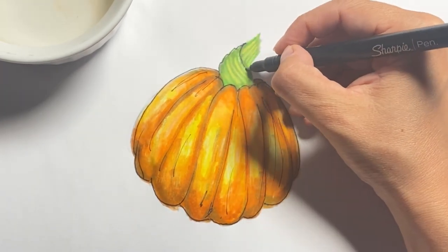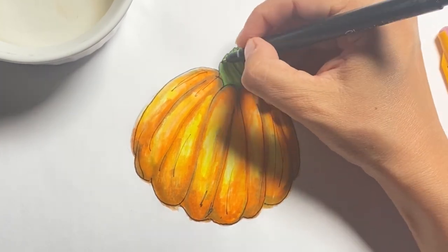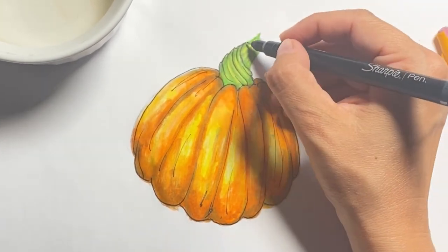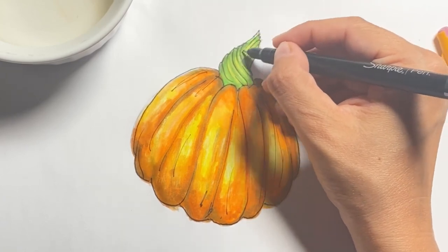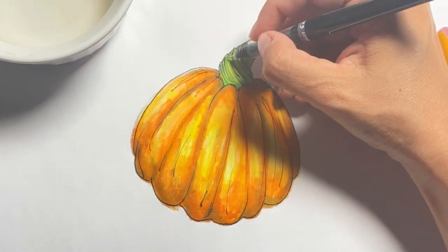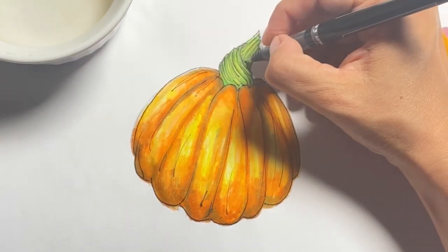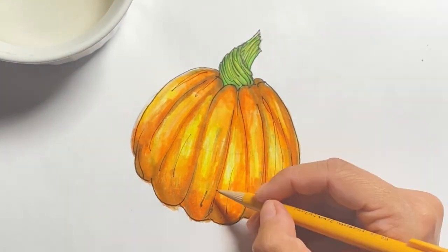Draw these pumpkins on Halloween, or make Thanksgiving cards, or decorations for around the house. If you're just doing a pumpkin, you're all done.